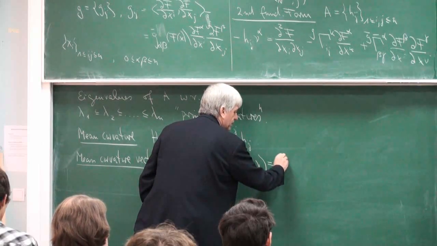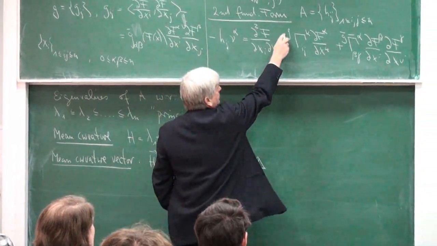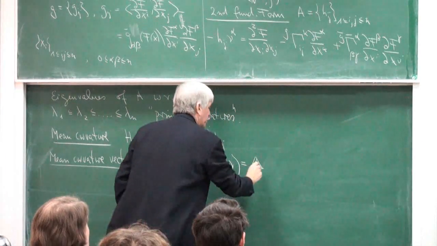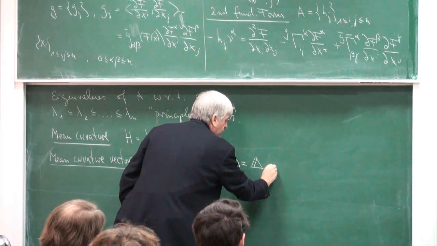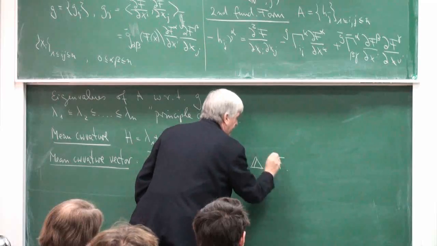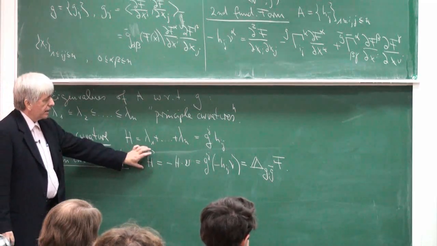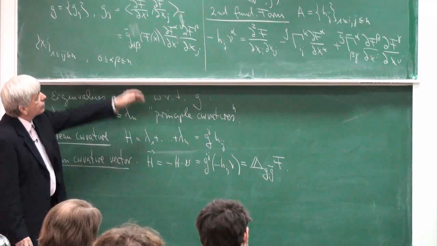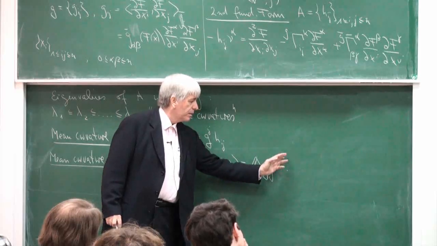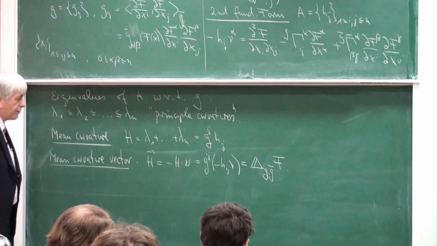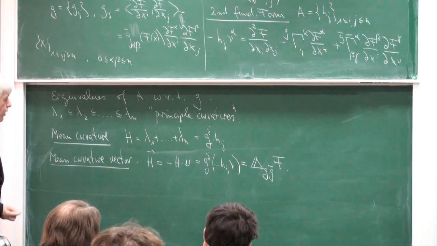So let's call this the Laplace-Beltrami operator, and it depends on the metric G and it depends on the metric G bar. So this is the Laplace-Beltrami operator from G to G bar of the map F. So the mean curvature vector is a geometric object of this hypersurface, and it is given by an elliptic system of the map F. And now we can define what we mean by mean curvature flow.